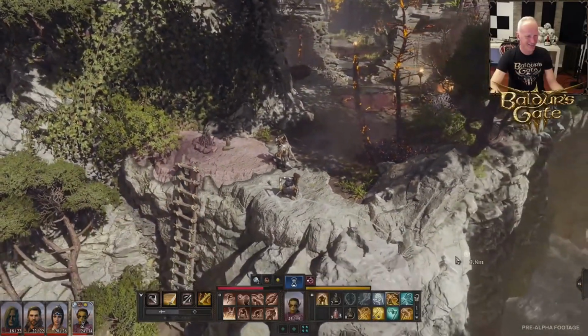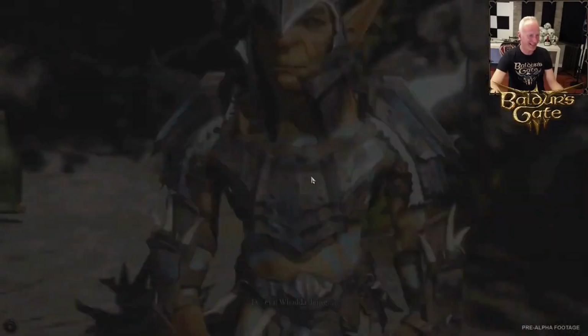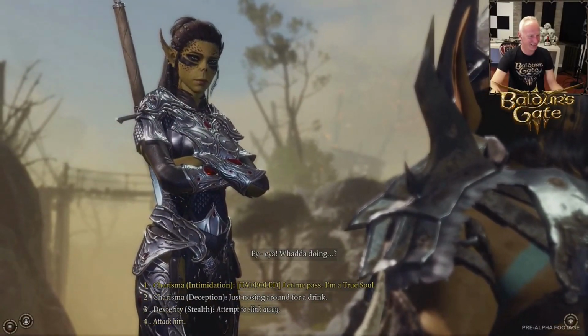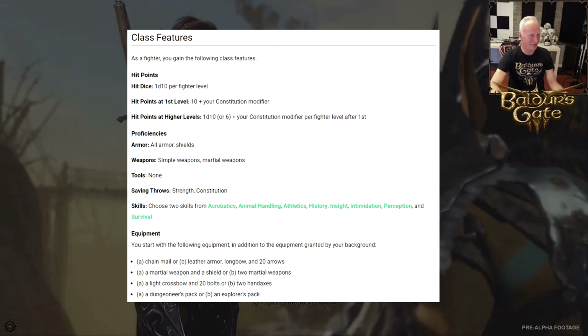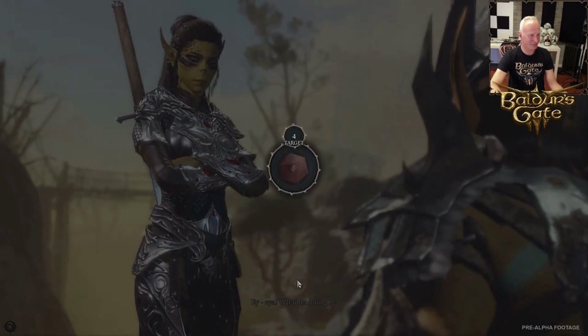As I said, proficiencies: all armor and shields, as well as all simple weapons and all martial weapons. You can use anything you want. They don't get any tool proficiencies, and their saving throws are proficient in strength and constitution. As far as skills go, you get to choose 2 from acrobatics, animal handling, athletics, history, insight, intimidation, perception, or survival. And starting at level 1, you get to choose a fighting style.